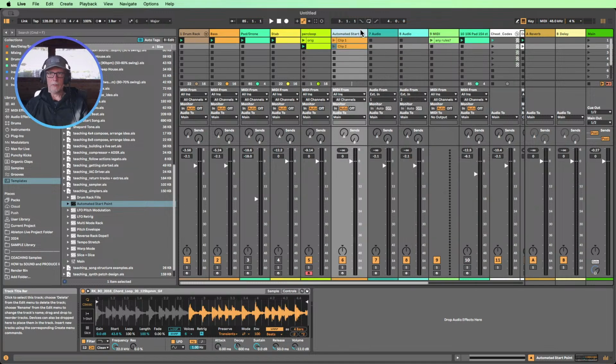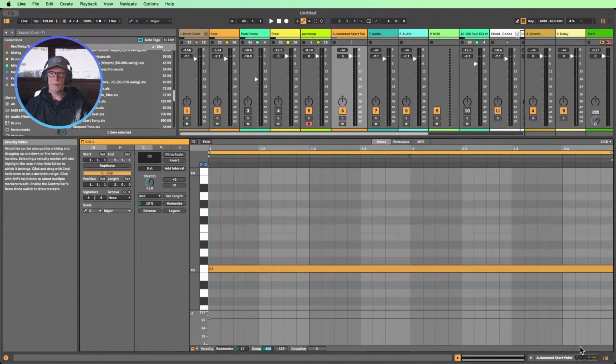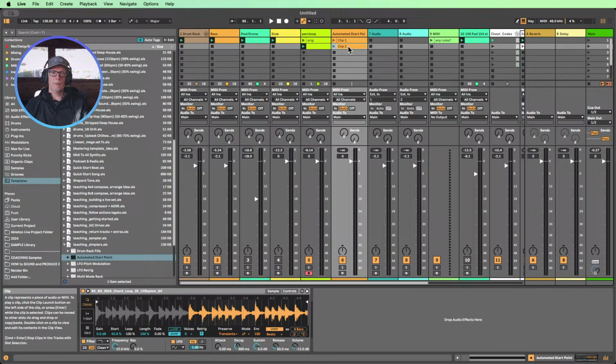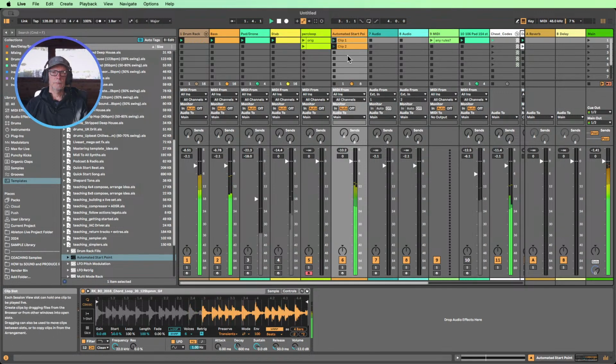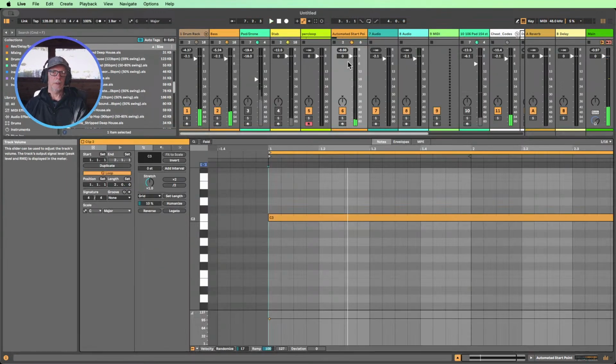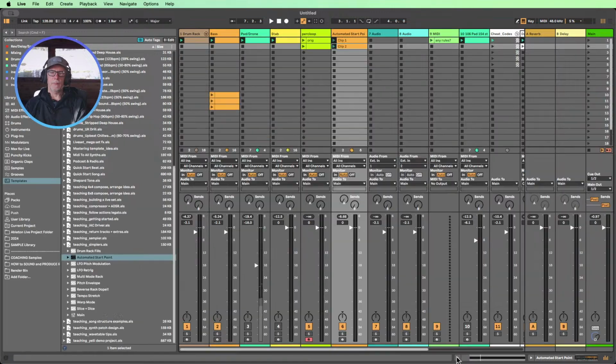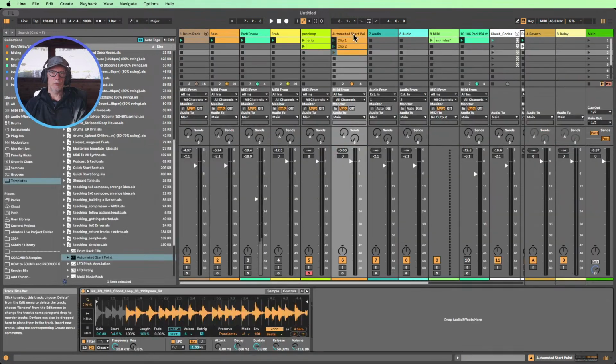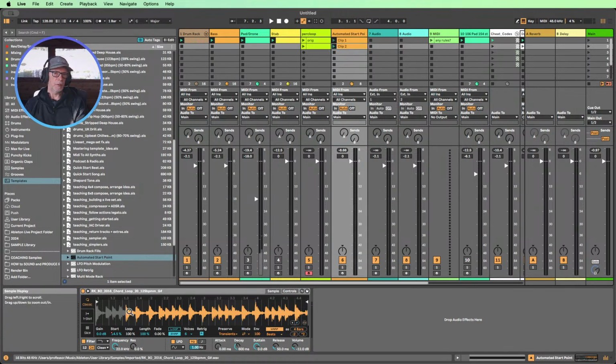Okay, so let's get rid of that example. Let's look at this one. Hopefully that has a difference. Let's try it. Let's see what happens when we push play here, and then we'll dig into what's going on. Yeah. So if I hit stop now, you can see that clip 2, same concept for the MIDI note, all of that, same chord in the Simpler, sorry. But different automation for the start point.